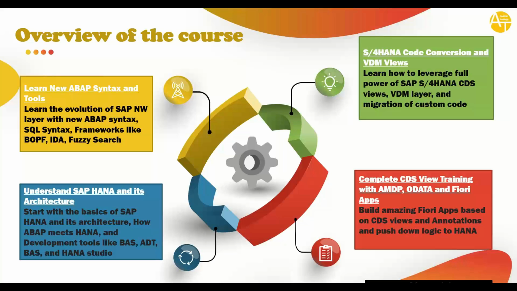Then in the third phase, we'll talk about S4 HANA in detail. We'll learn what S4 HANA is and how it's different from the ECC solution. We'll discuss virtual data modeling in S4 HANA and how you migrate your existing ECC code to S4 HANA. We'll talk about S4 HANA code conversion, custom code conversion with VDM. Finally, the main topic of this training, which includes CDS view development, including ABAP managed database procedures, AMDPs, and also OData and Fiori app development using the latest frameworks like BOPF integration is part of this training.